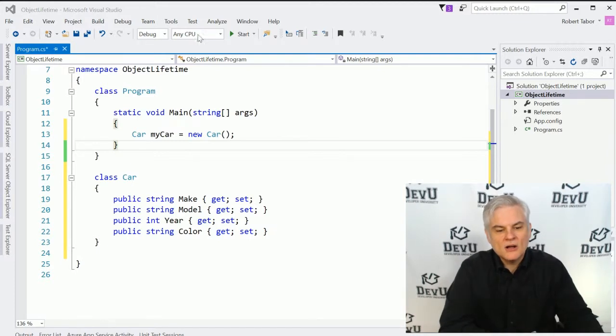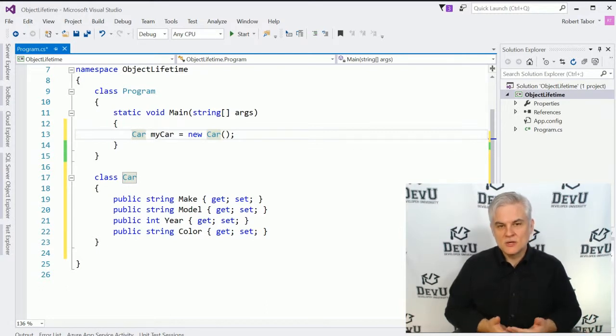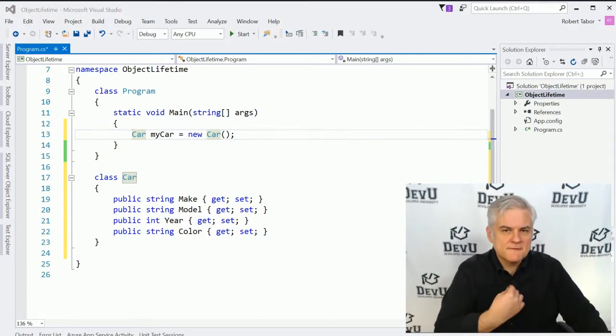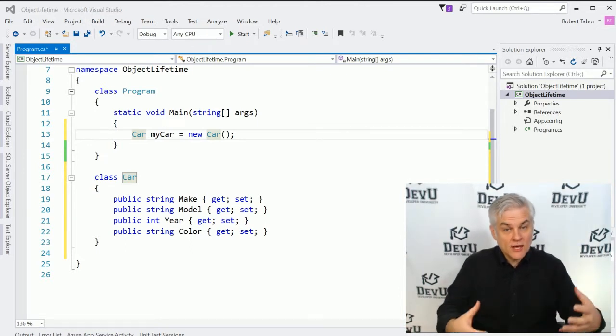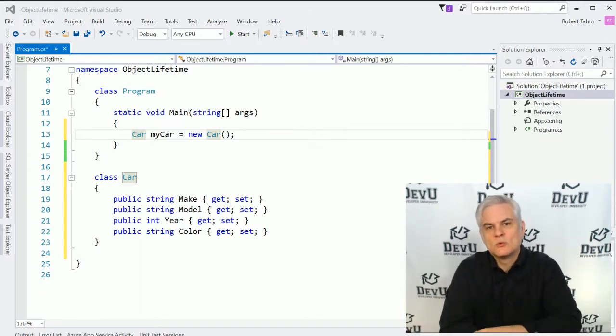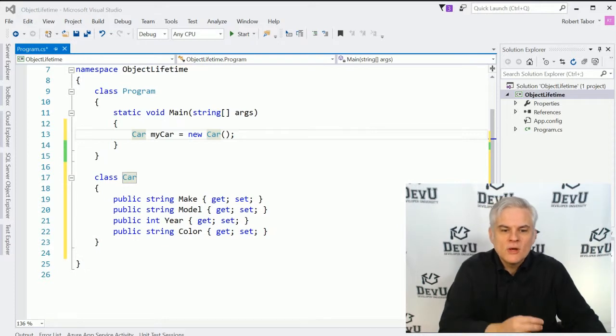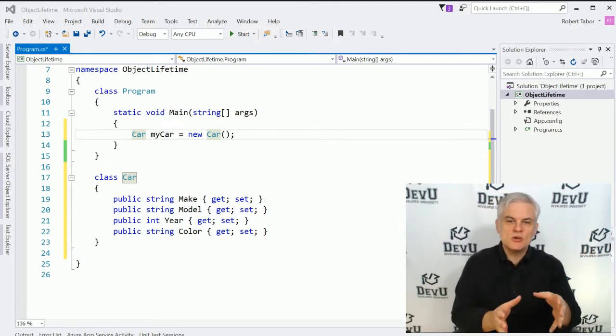And then ultimately you can see in line number 13 we create a new instance of our car class. That new instance we'll call my car. And we talked about this in the previous lesson, but I felt like this deserved a little bit more explanation because there is actually a lot that's going on under the hood, and it would be helpful to understand this as we begin to work with classes and objects. So whenever we issue a command to create a new instance of a class like we have in line number 13, the .NET Framework runtime has to go out and create a spot in the computer's memory that's large enough to hold a new instance of the car class.